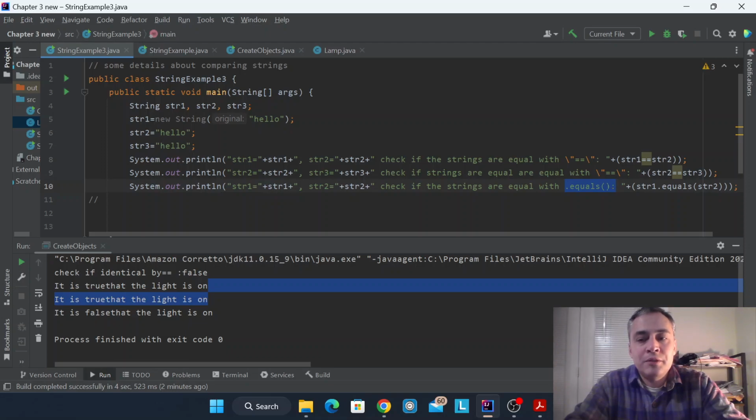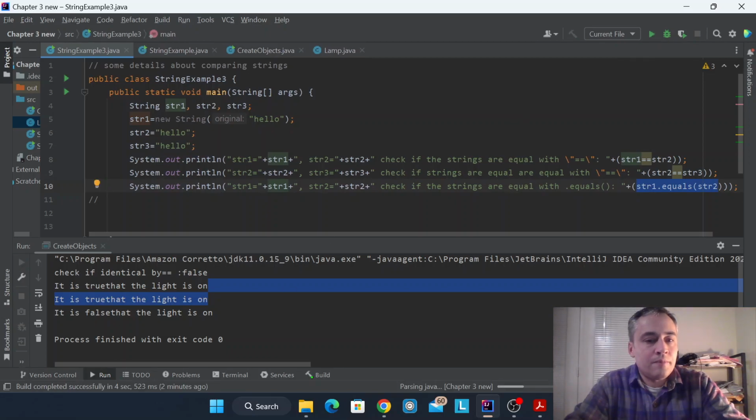And the equals method actually checks the contents of both strings. So string 1 dot equals string 2, and that will actually compare the characters one by one and determine that this is the same string.